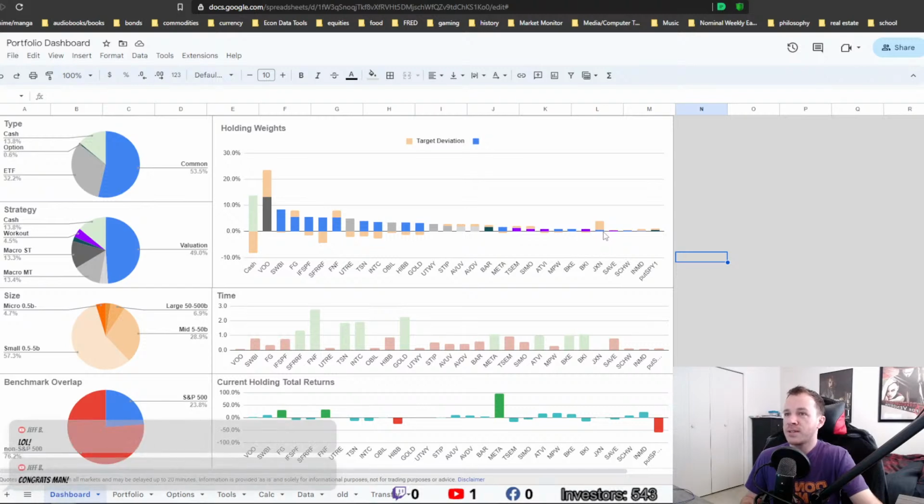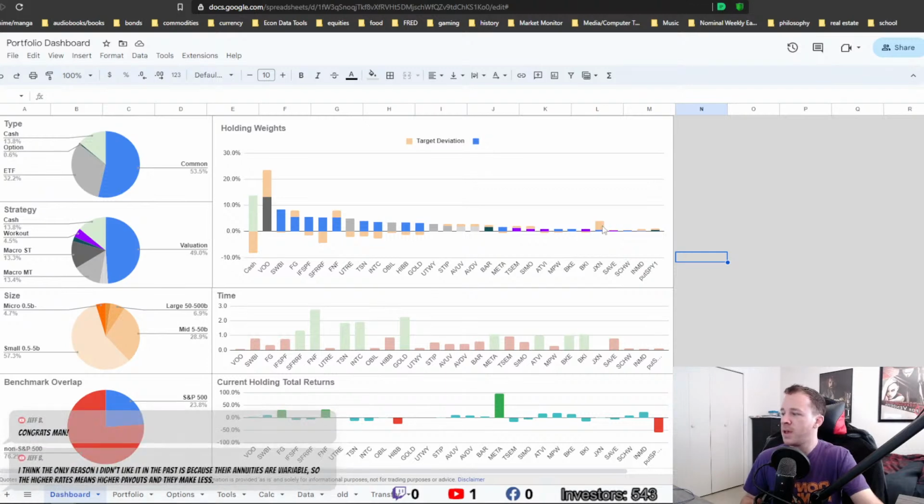It's definitely not as appealing, in my opinion, as FG in terms of a longer term thesis. They definitely have a little bit more of a preference towards different types of annuities relative to FG, whereas FG is a little bit more focused on the fixed index annuities. JXN is a little bit broader across all of fixed annuities in general, not just index ones. And I definitely have a little bit more of a preference towards the index ones. But they're a little bit more diversified in general across different types of that space as well.